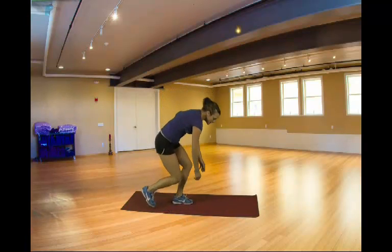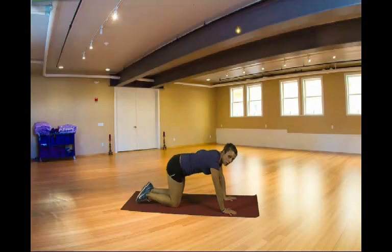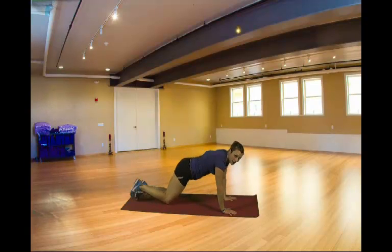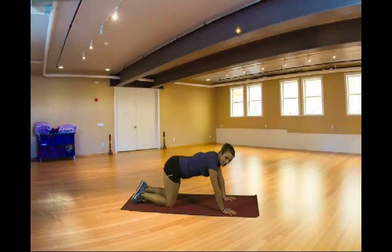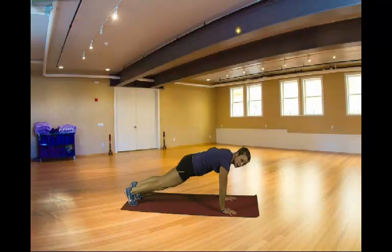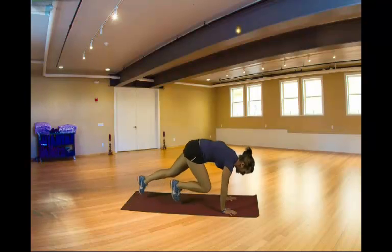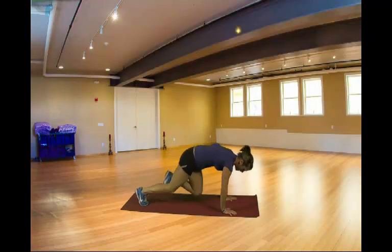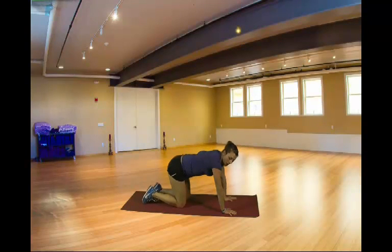All right, our first move. Single leg taps, either in your plank. Once again, if the plank's too hard, you're right down here. You're tapping in and out. 15 seconds each leg. Second option, right here. And third, adding a hop. All right, so 15 seconds of that move. We're gonna go in 3, 2, and 1.